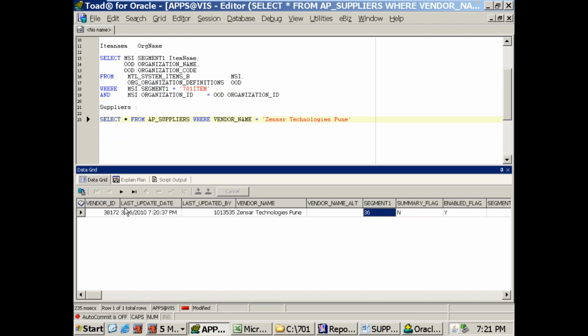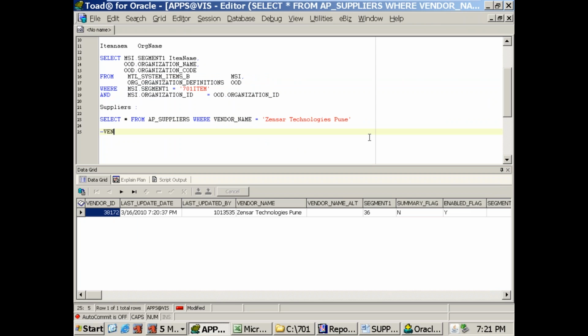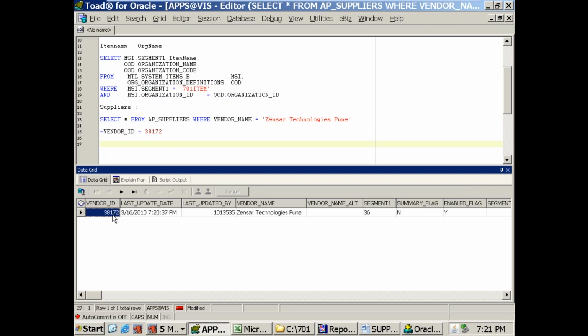Now here vendor ID is nothing but your primary key. Vendor number is different, vendor ID is different. Vendor ID is used internally to maintain your primary foreign key relation. Like in the employee table, you will find employee ID, employee number.